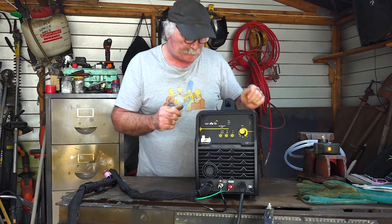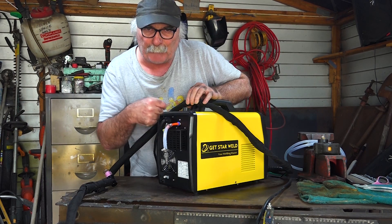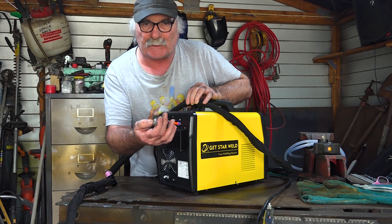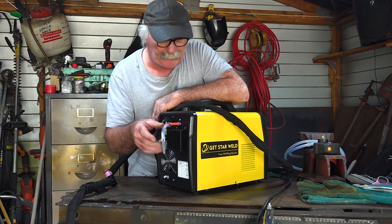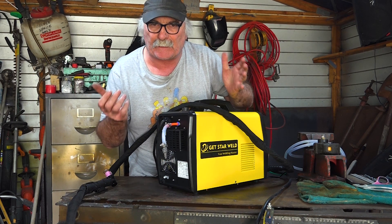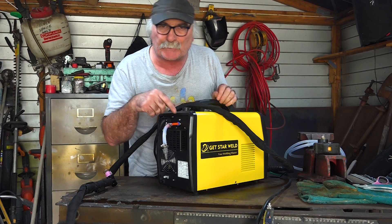The only thing I don't like about this so far is this stupid little air connector on the back — it's got a snap-in air connector. I had to put a smaller hose onto a bigger hose to get onto my air fitting that plugs into my compressor. They should really just have this fitting screw straight in the back. But having the option of a big external compressor coming in where you can adjust the air pressure and it comes out on a digital gauge out the front gives us a whole lot more options to see what air pressure we need to cut different thicknesses. And like I said, we can switch almost while we're plasma cutting from internal to external compressor.